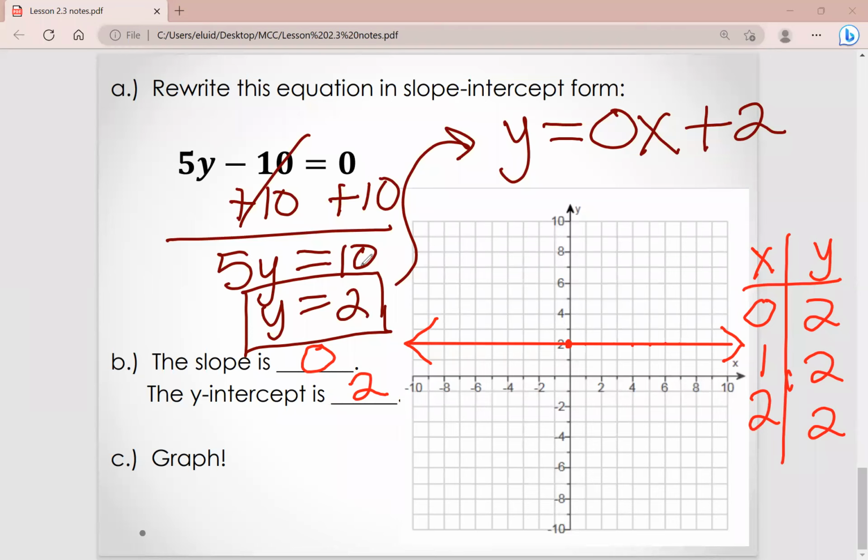If we had the equation written with x instead, if it was, for example, x equals 5, that would be a different scenario where you'd be going through the x-axis as a vertical line. And in that case, the slope would be undefined. But still, you could use the same approach of making that little table of values, kind of going from there.